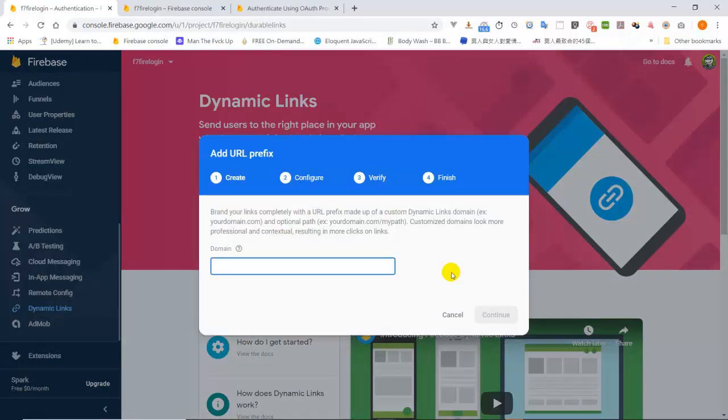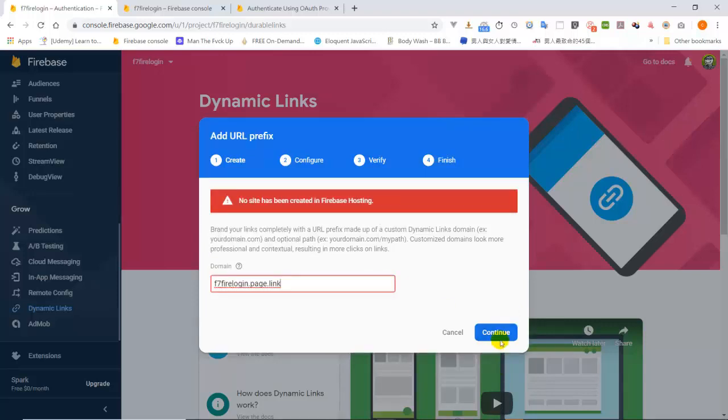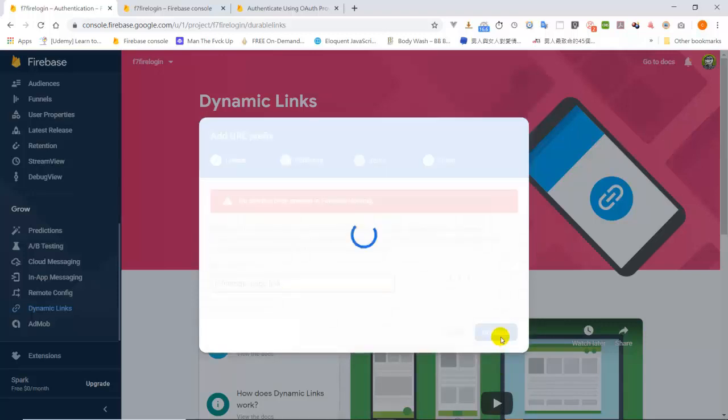So we type F7 fire login.page.link. This is any name that you want, but we use the same name for simplicity, and then we click continue.